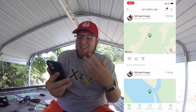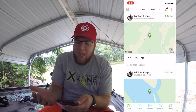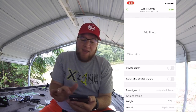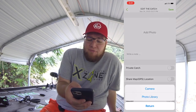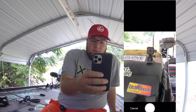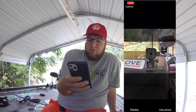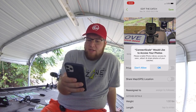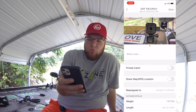As you can see on the screen, it brought it in at 1.32 pounds and it actually shows my location as well. Once you have put that in, you can click on it and do all kinds of things with it — this is why I love this app so much. You can add your photo if you want. We come into the camera library, click on it, take a picture of the catch, and use that photo.